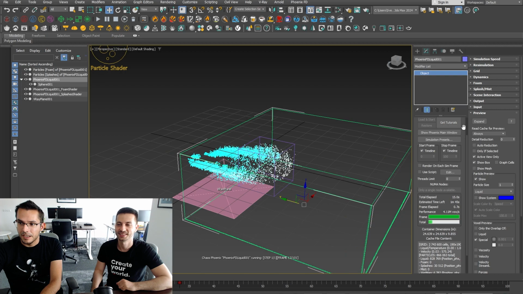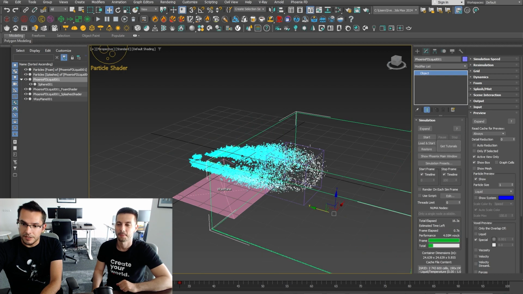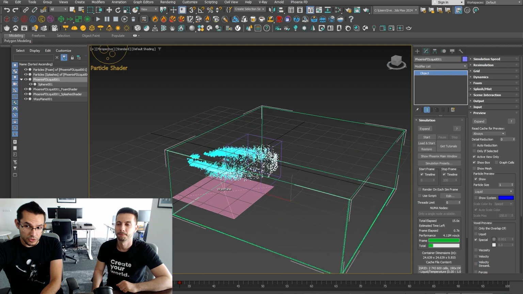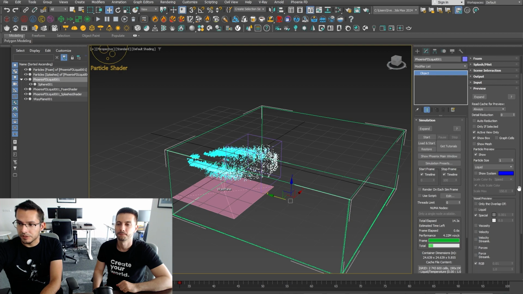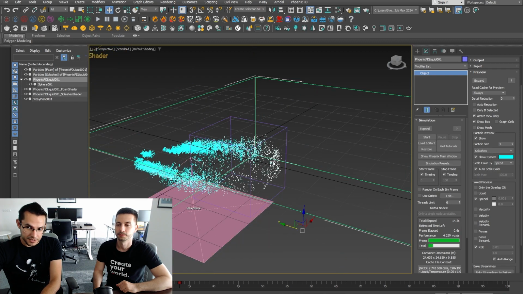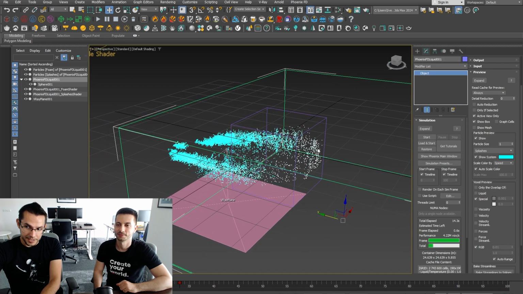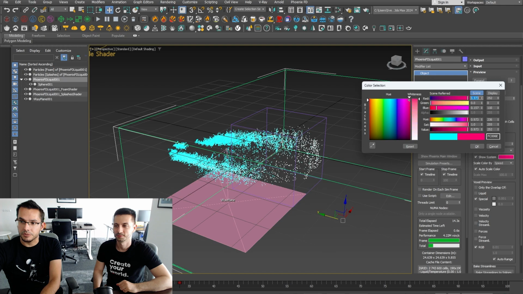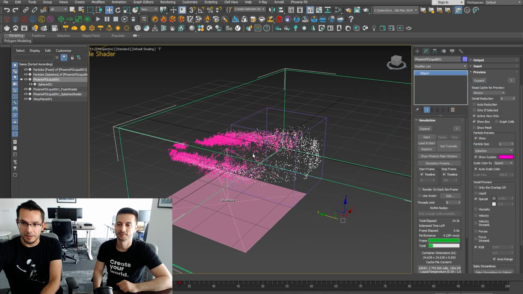And you can see that right here, the particle preview is also scaled according to the velocities, thanks to the auto scale color option right here. So the faster splash particles are white, and the slower ones are using this color that you specified right here. So, for example, I can make it pink.